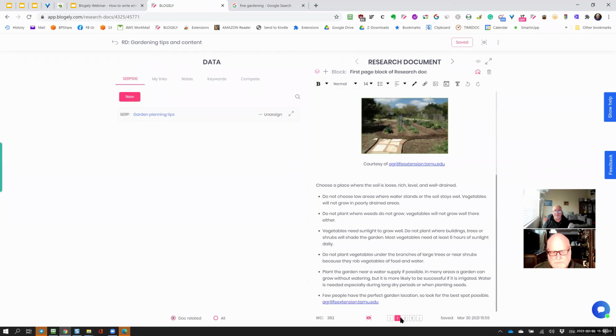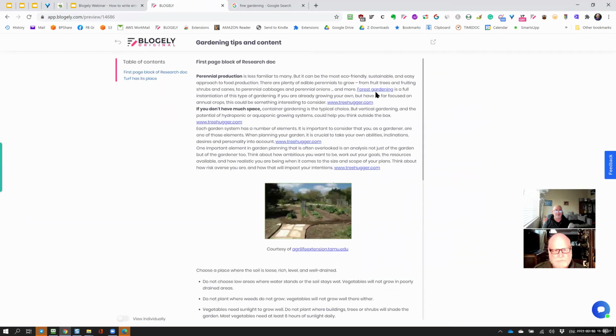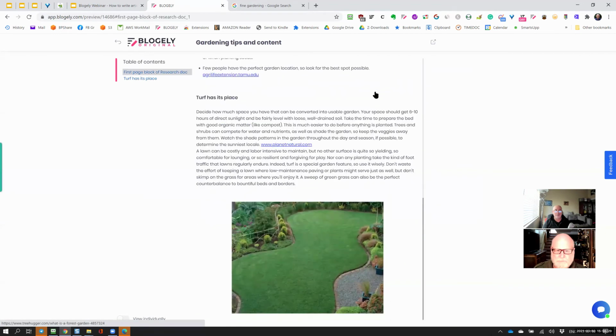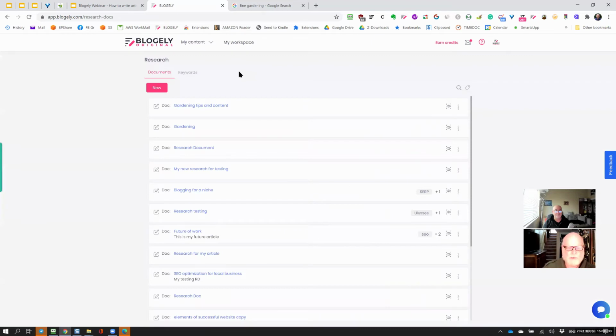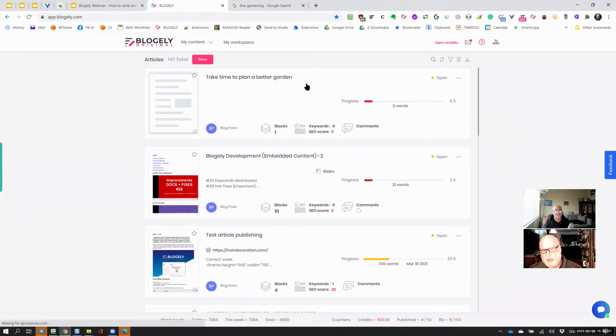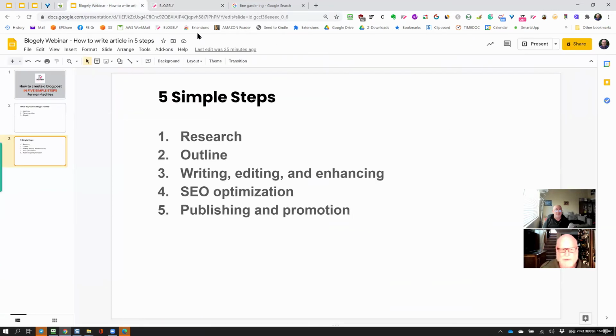We only saved like 3 different blocks here. If I go into preview, you could see how this research doc looks, right? And it just depends on your purpose. Some people create research documents as their final product. In the case today, we're creating the research document to provide some food for thought, if you will, to help stimulate your content.